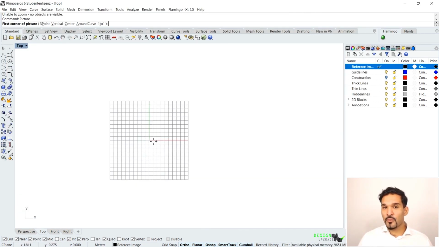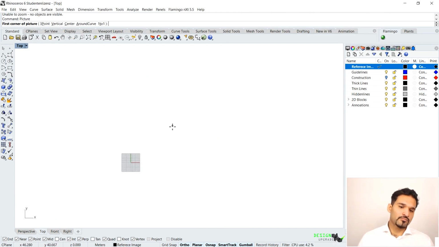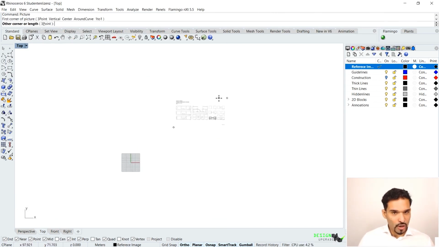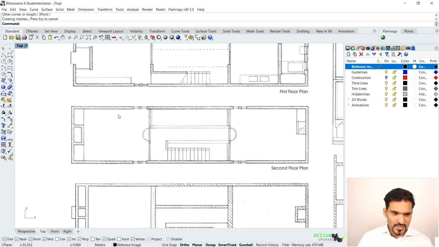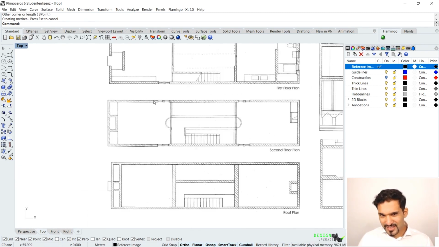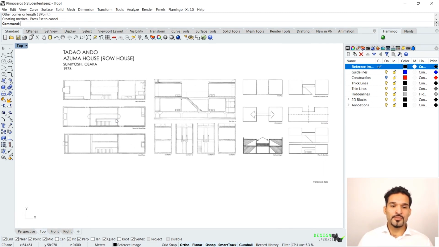I'm not going to take the origin for my start rectangle. I'm going to place it somewhere else so I'm not blocked by my reference image, but we can always adjust that at any given point. Now I've referenced this image. You can see it's actually fairly good quality-ish, yeah? This is going to be the reference image that we want to look at if you want to draw our 2D plans and our sections.